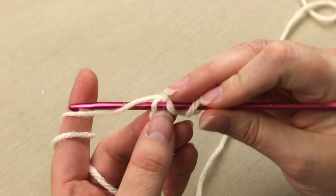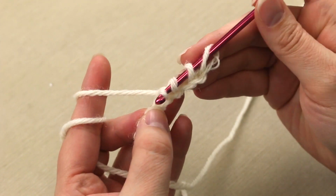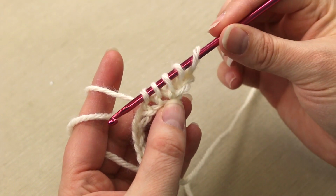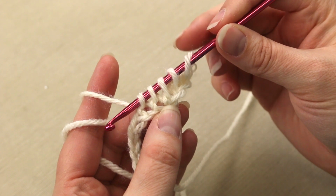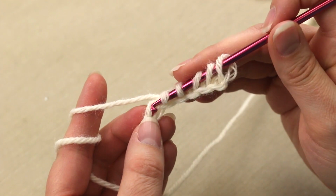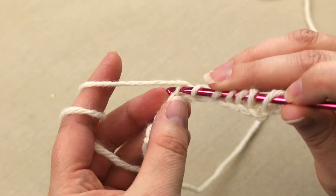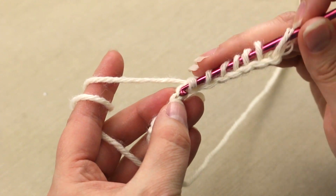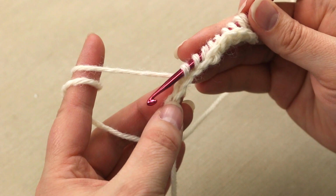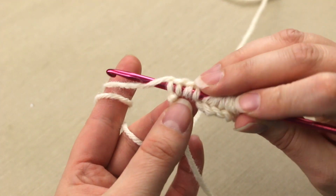Okay, go into the next one, same thing. So you're going to go into each chain that you just made and pull up yarn. So see there, I've got 5 now. This is my ending chain that I ended with and the 4 stitches I've just made. Okay, when you are reading a pattern, this is the forward pass. The pattern will tell you to work your forward pass, and that is simply picking up all your stitches to go across. So there you go, I'm at my last one.